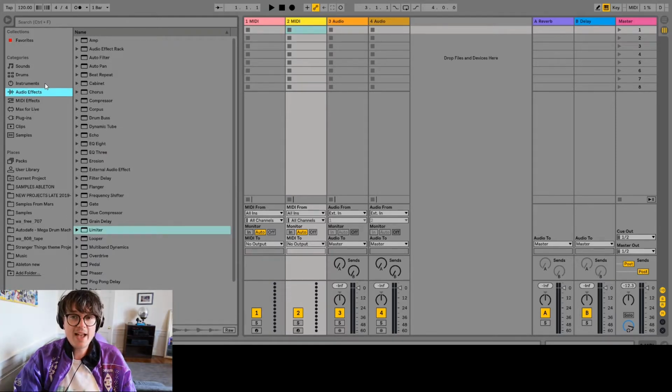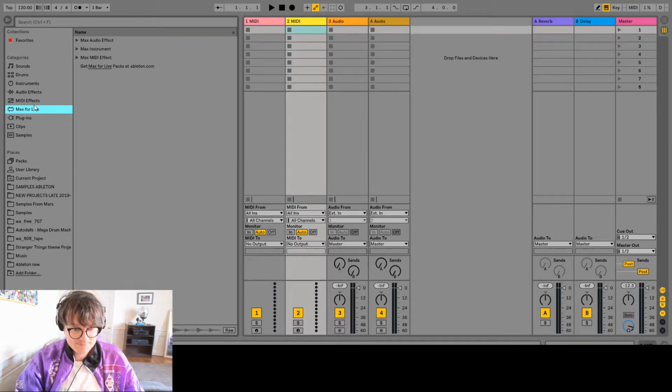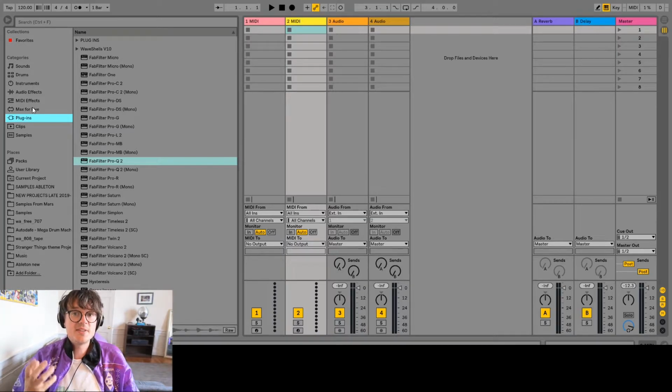It's got audio effects, so once you get going, you can add effects to things. MIDI effects, which I'll explain a bit more later, and maybe in a later video. It's got Max for Live, which is a special tool for customizing things. You've also got plugins. Now these are like instruments, like synthesizers or drum machines or effects that you've got from somewhere else, usually off the internet. You can get them for free, you can pay for them, and they are your own custom library of ones you've chosen that don't actually come with Ableton, but you can get some free ones, you can get some paid ones. I'll show you where to find them later.